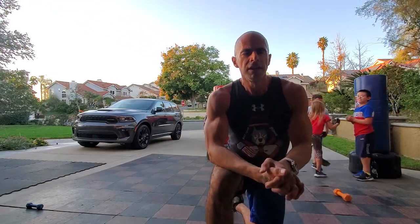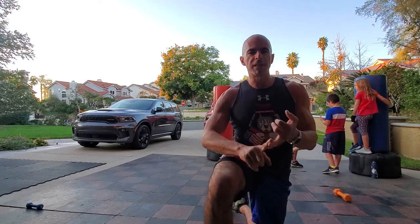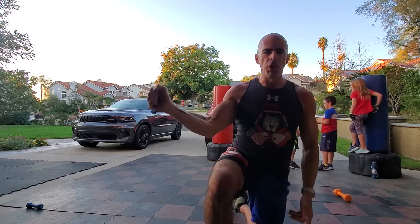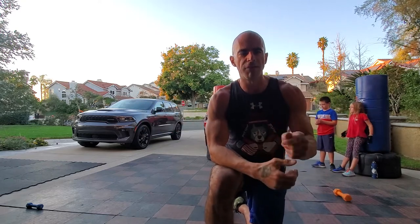So listen up. This shows you what you can get done in such a short amount of time, with a minimum amount of space and equipment, so you can make no damn excuses, as you can see right there, about getting it done every single day. Plan for activity, plan for training 7 days per week.